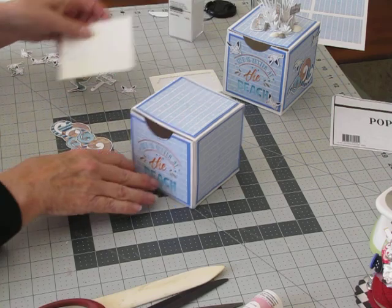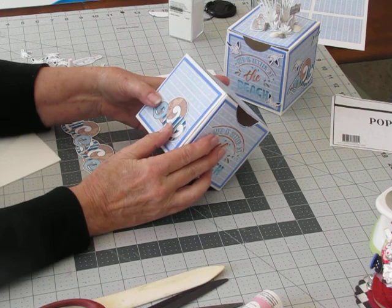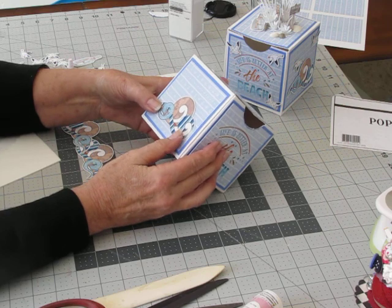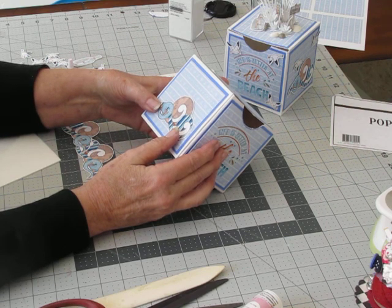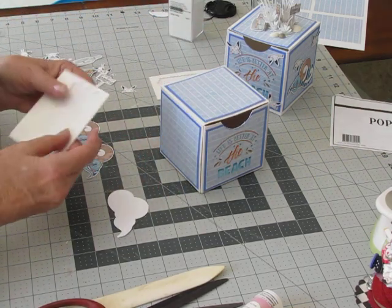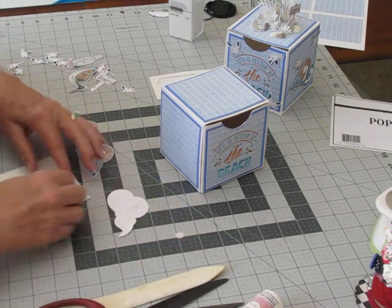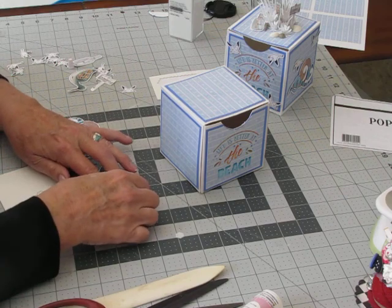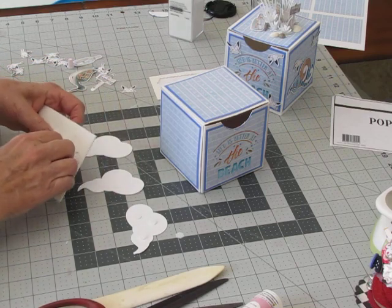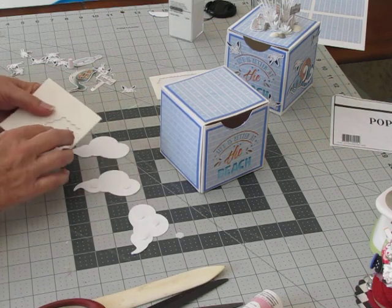So I'm going to use pop-ups. These are little embellishments that I found in a digital kit that was called Mermaid Chronicles, and they look like waves to me. So her name was Brianna Fritschman. I don't know if she's still designing. I haven't seen her stuff for a long time. But I'm going to put these on with pop-ups. And I'm going to do that by putting, I think, 3 on each one ought to do it. I'll just turn these over.